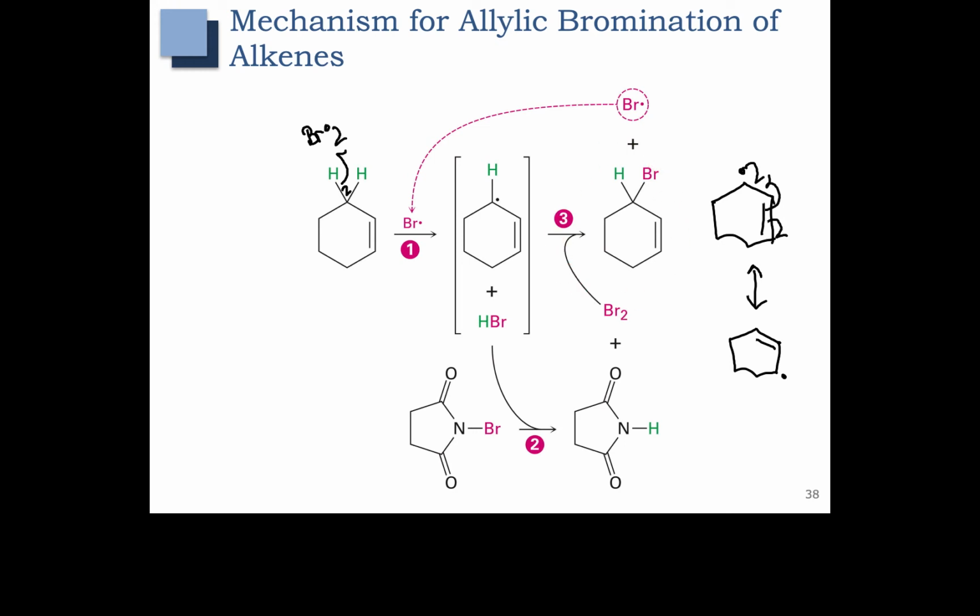You could get just bromine radical coming in and reacting. You can also get that small amount of Br2 coming in and reacting. Let's show how that works. So this type of mechanism here would give the product shown along with some more bromine radical that could go ahead and continue on in the reaction. It's important to note that in this particular reaction, we have a symmetrical molecule in that both of these resonance structures are the same.